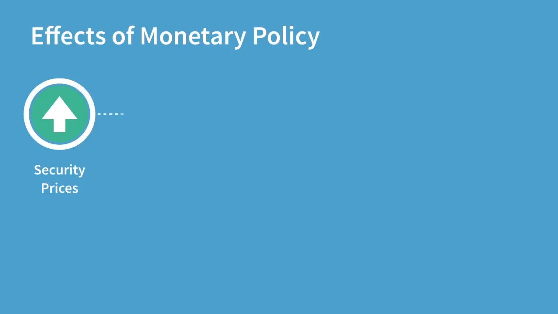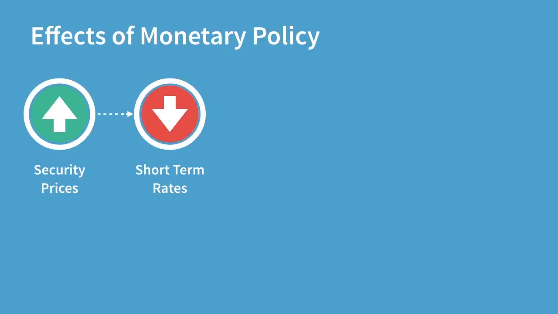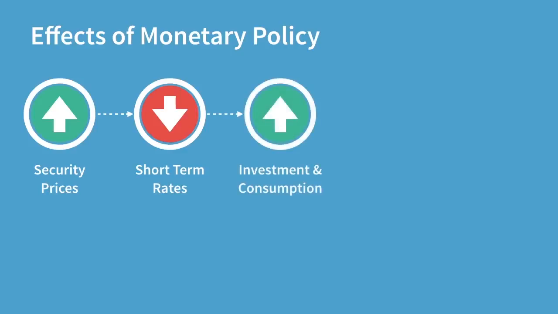Increased prices will lead to a fall in short-term rates, and following that, we know that when borrowing is cheap and the opportunity cost of spending money goes down, it makes sense that people will spend more. And since businesses are able to borrow cheaply, they will be able to find more economically viable projects to undertake and invest in. So the third effect is that business investment and consumer spending go up. This will spark a rise in inflation as increasing demand leads to higher prices.